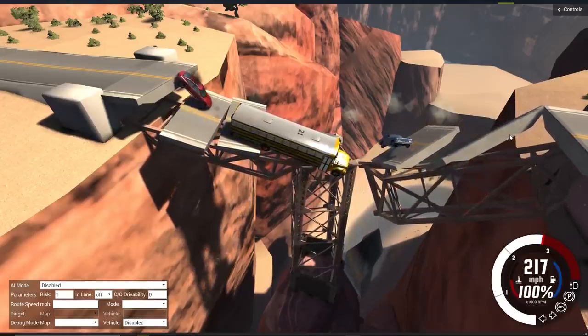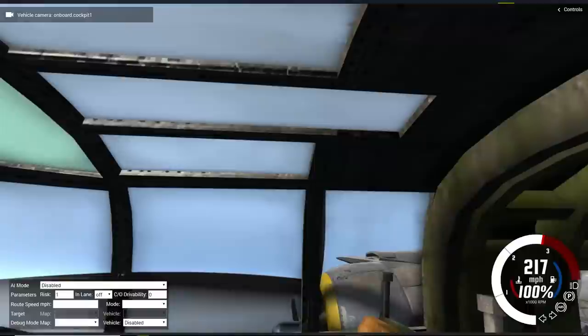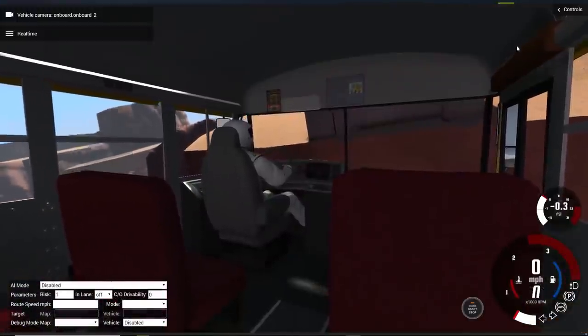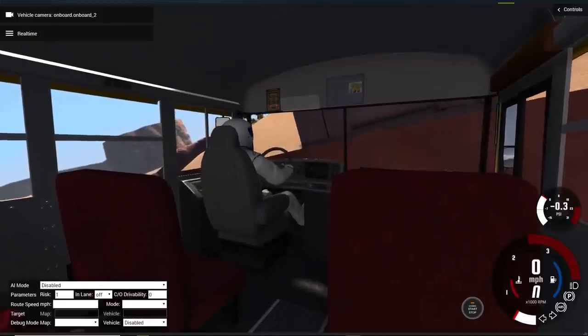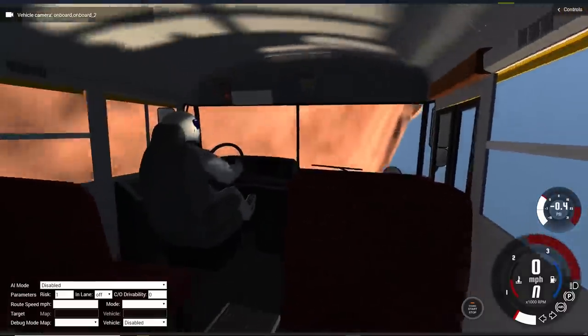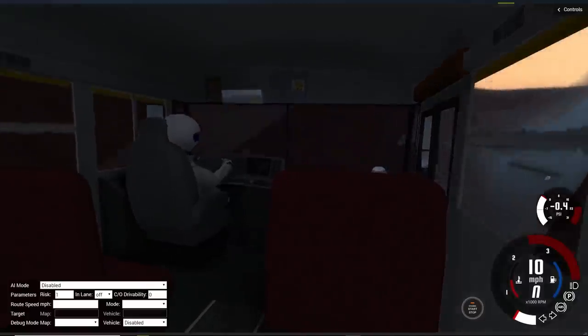Actually, let's ride aboard. I know some people wanted to see that. So, I don't know where this thing is. I don't want to be on this though. All right, we're gonna experience a falling from a bridge in a bus. Wait, it hasn't fallen yet. Oh, it's still collapsing. Uh-oh. Oh, the stick just hit the window. Oh boy.